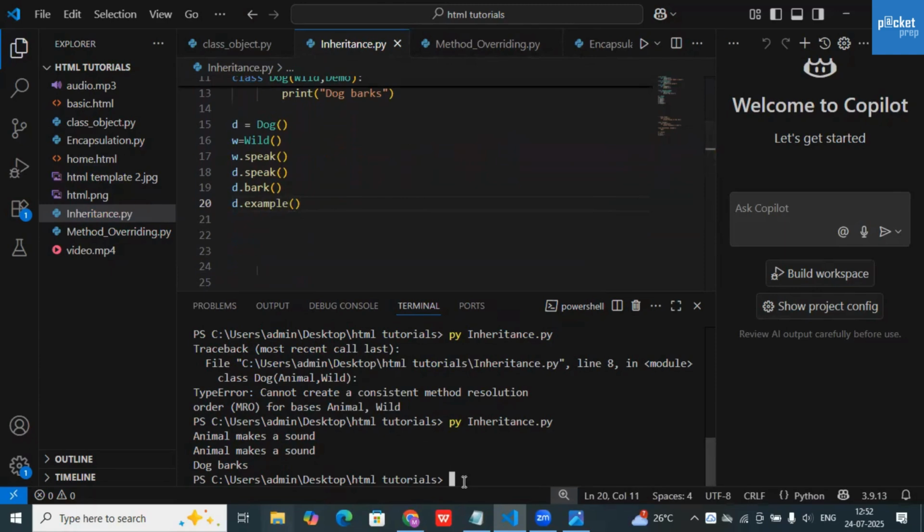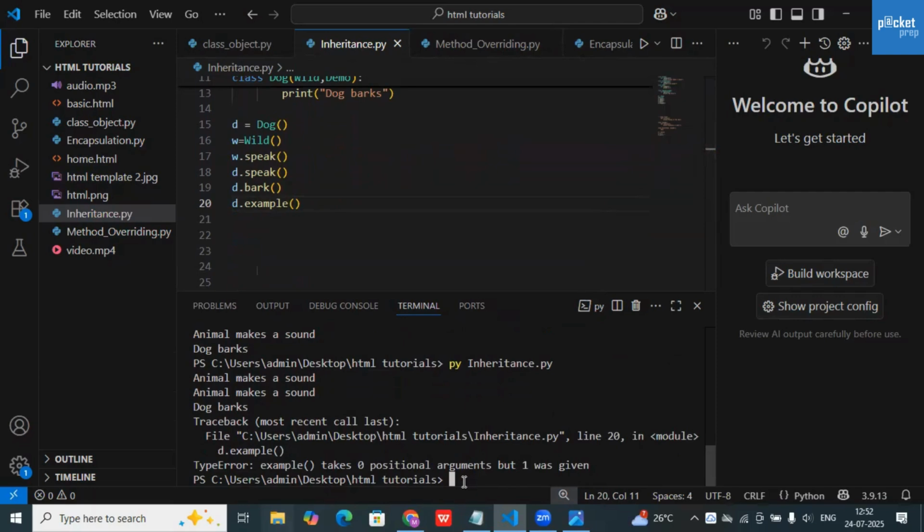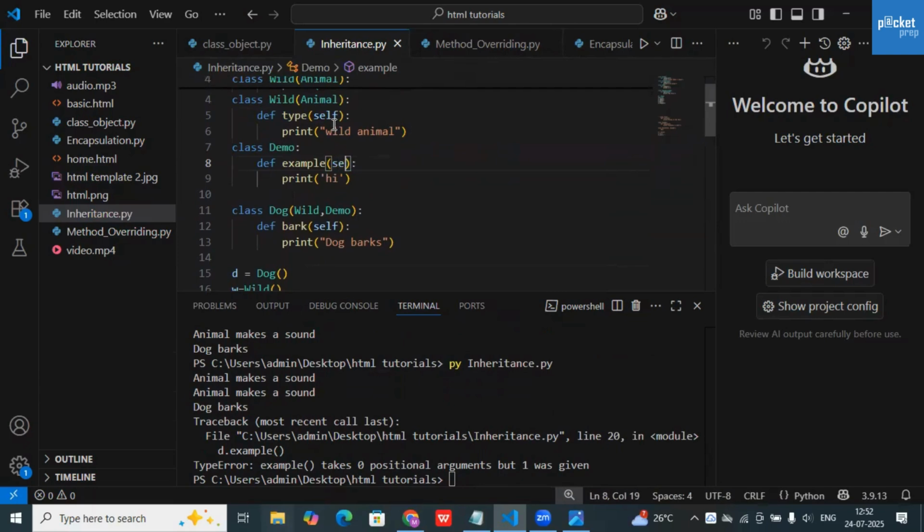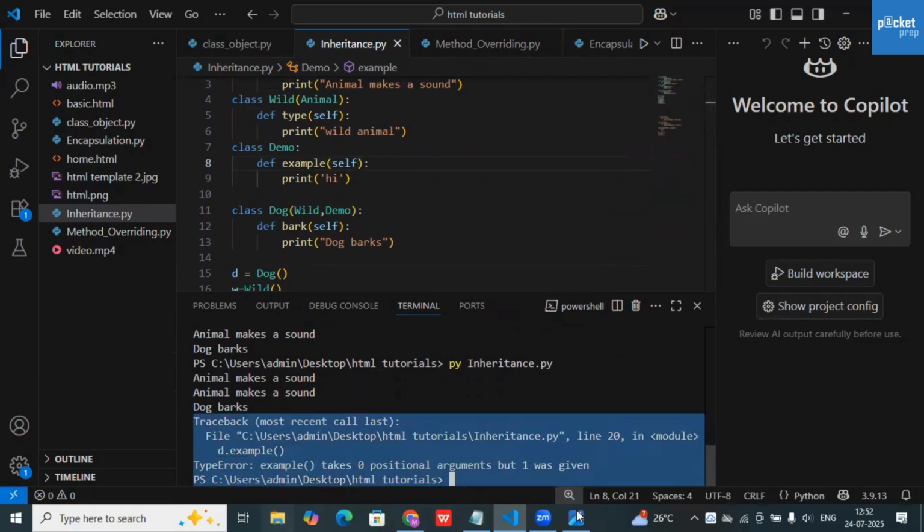Let me run it once. You can observe the error that it takes 0 positional arguments but 1 was given, because here we forgot to give the self keyword. If you don't give the self keyword, it will show this kind of error. So we must include the self keyword for each and every method within a class.